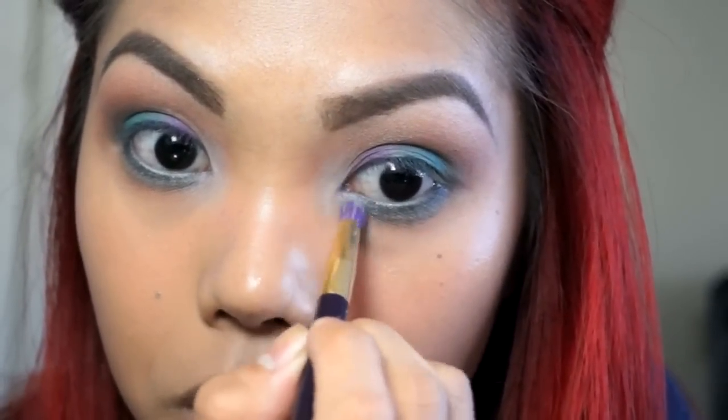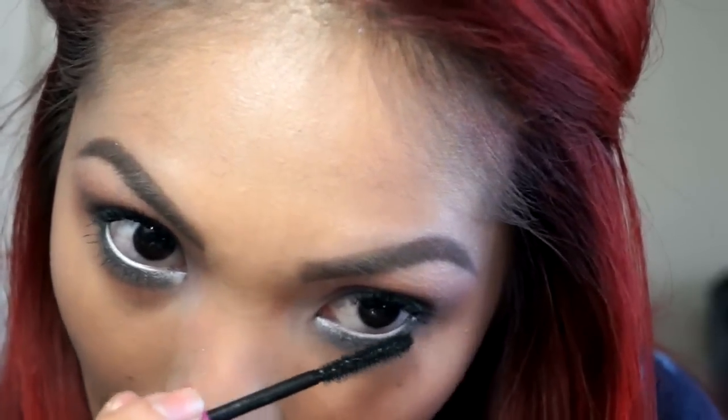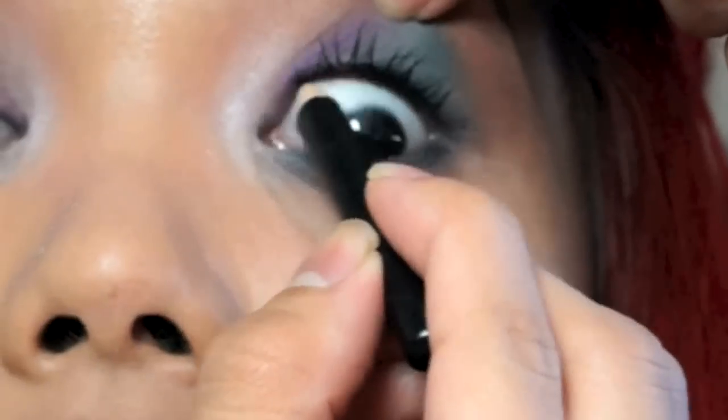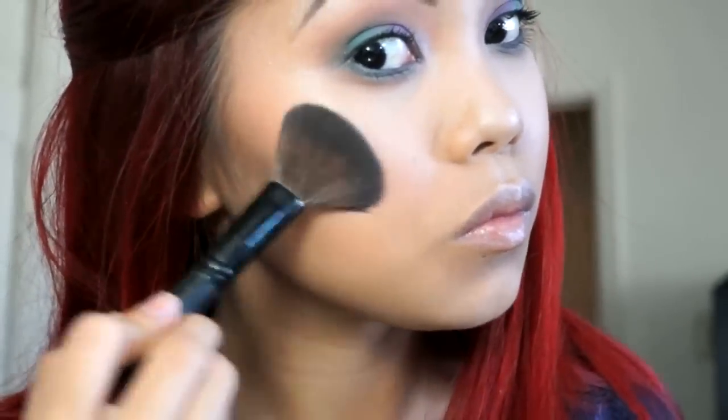Now I'm just going to quickly curl my lashes, apply a coat of mascara on my top and bottom lashes, and then line my upper waterline with the elf eyeliner. To start with the contouring, I'm dipping into the Forbidden Treasure bronzer and I'm just going to contour the hollows of my cheeks, my temple, below my lower lip, and my jawline. Now picking up the blush Royal Palace, I'm applying that on the backs of my cheeks and bringing it to the apples of my cheeks. Last, I'm picking up the elf lip color in Magic Carpet and applying that on my lips.